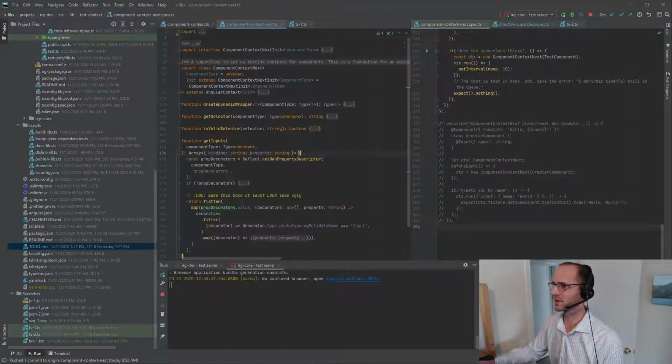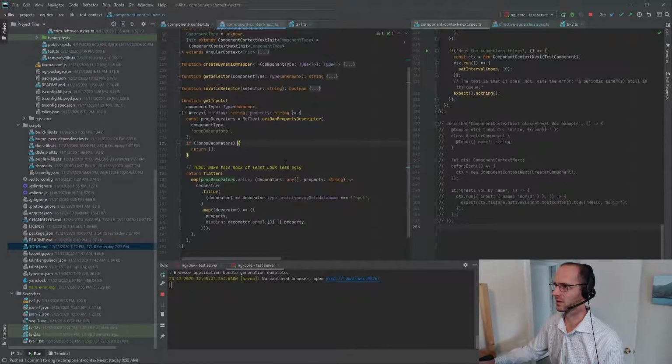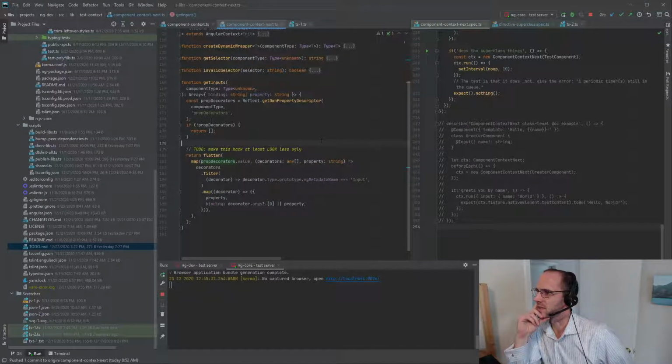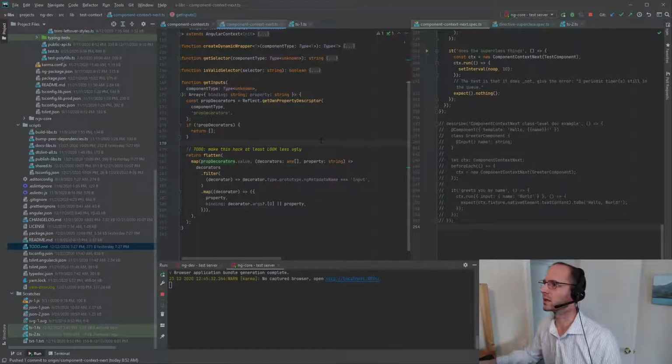I know there was something down here. This makes me want to give up coding if I leave code like this laying around. So let's see if we can make this at least a bit prettier. It's hacky in terms of the functionality, but at least we can make it look okay.